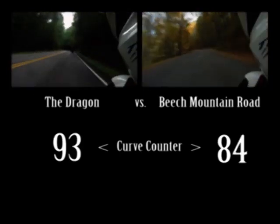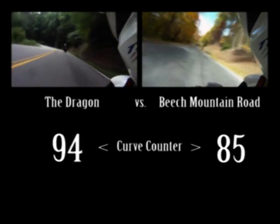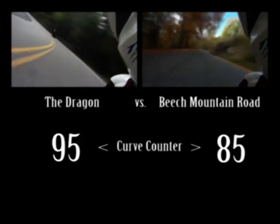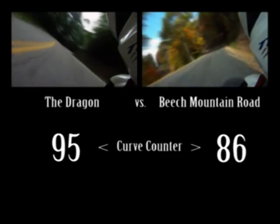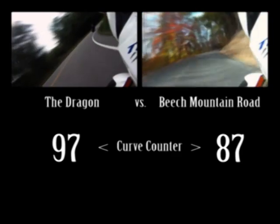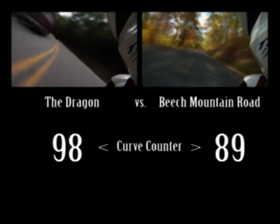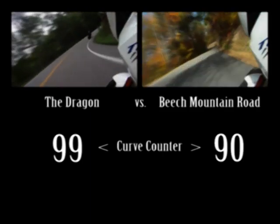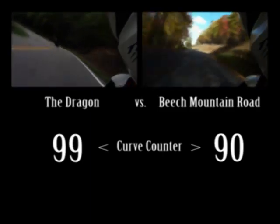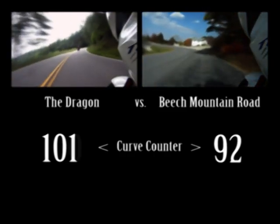But to the motorcycle rider, it's all one great ride. You'll see Flat Springs Road flash on the screen when I reach the junction and bear left to continue. I use Beach Mountain Road a lot — it's a lot of fun to ride, and it bypasses the traffic and congestion in Banner Elk and Boone. There are a bunch of great roads around it, and I hop from one to the next whenever I'm passing through.